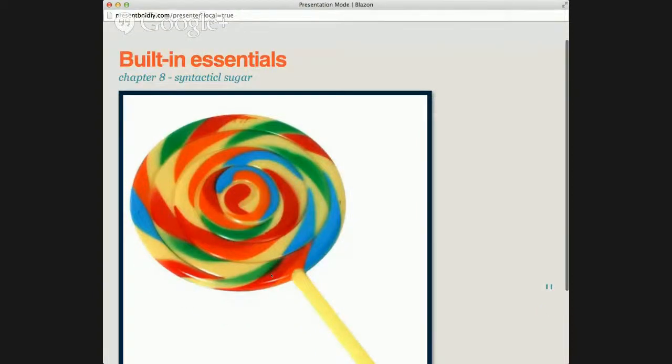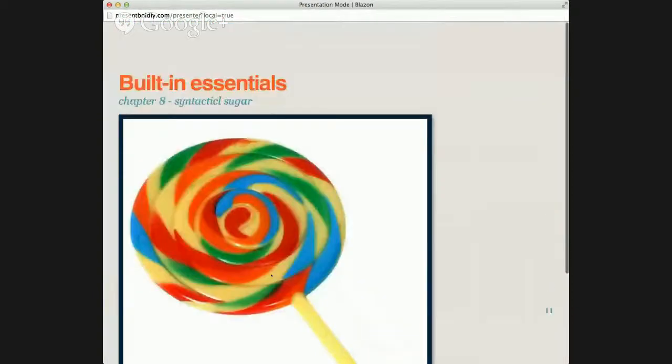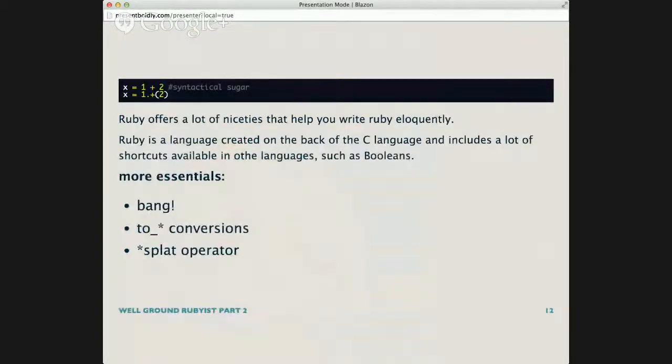A lot is syntactical sugar. This was a lollipop for obvious reasons, because it's sugar, and sometimes things in Ruby are just sweeter than in other programming languages. For example, you'll see a lot of things where you don't have to chain your methods. You use spaces between your methods, and even using the period to call your methods and arguments is not necessary in some cases. So that's another thing to think about when writing Ruby. But you also want to keep up with whether it is going to be readable in the future.